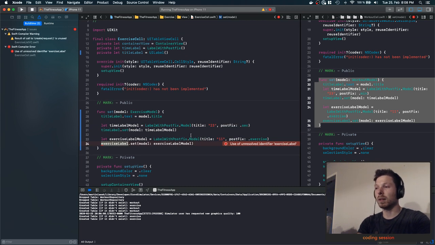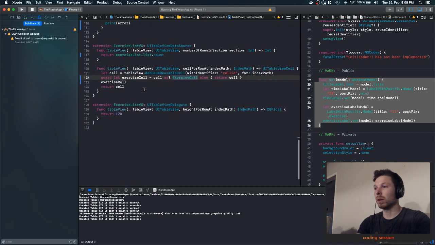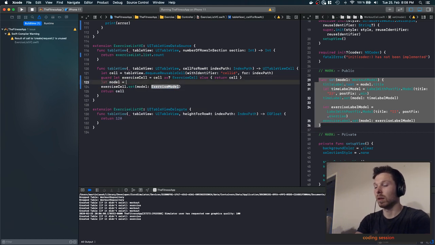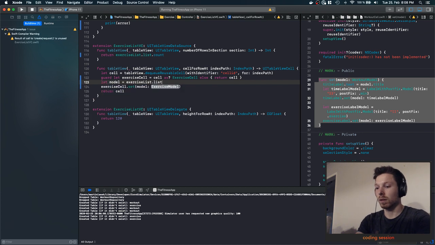The exercise label, we don't have one. We just have exactly this. And we can call set from here, setting the exercise list index path.row model like so.